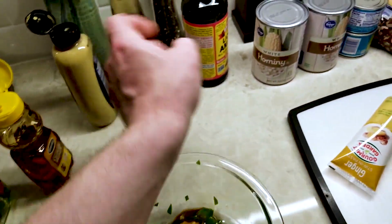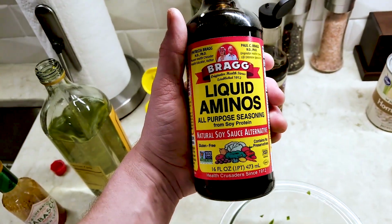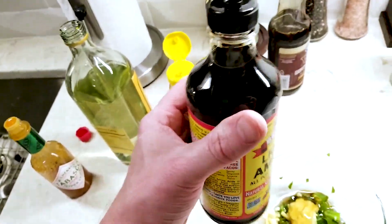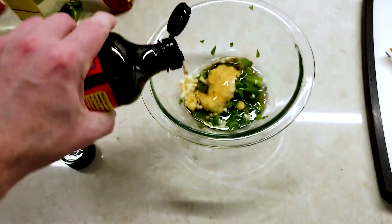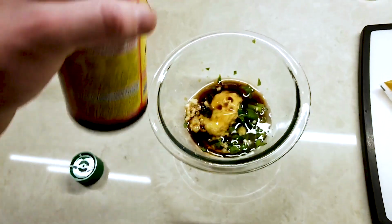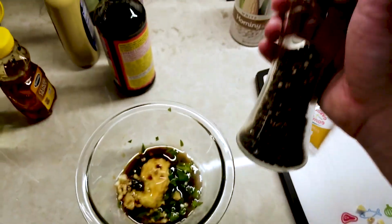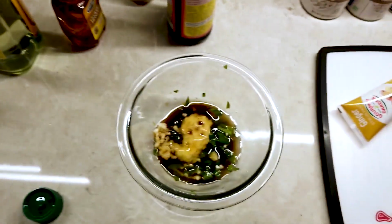There we go. And then this, this is our Bragg's amino acids, all-purpose seasoning, natural soy sauce. This is magic. This is magic soy sauce. That's what it is. So we're going to use that. And we're going to get some salt. Some salt. Yes. And a little black pepper. We don't need... because we added the Braggs.